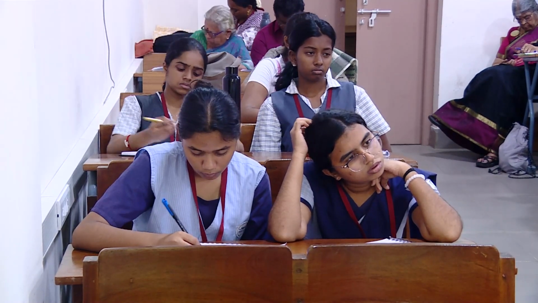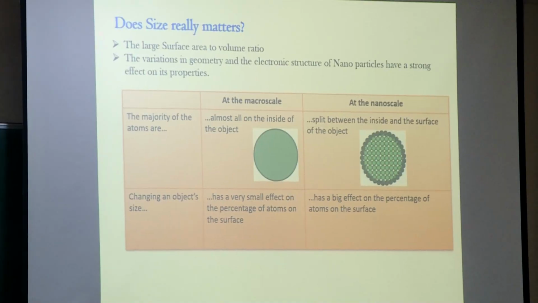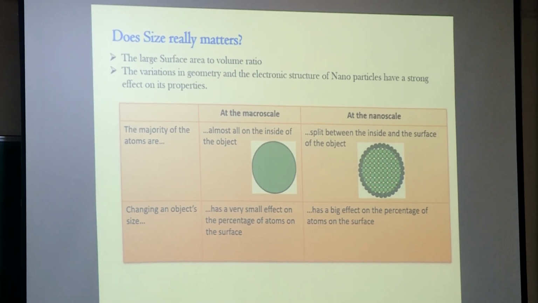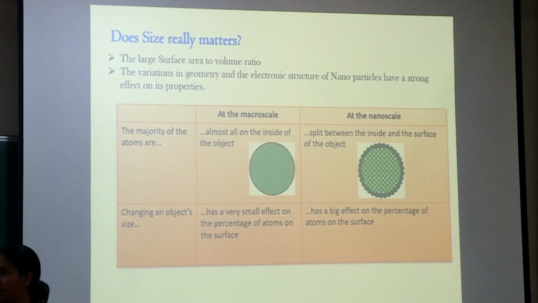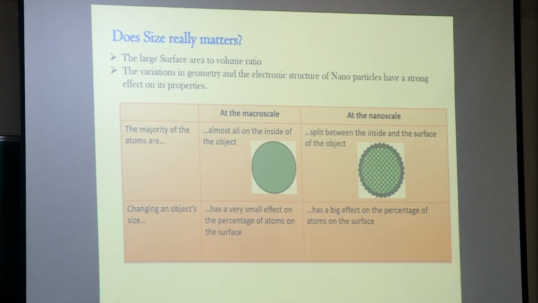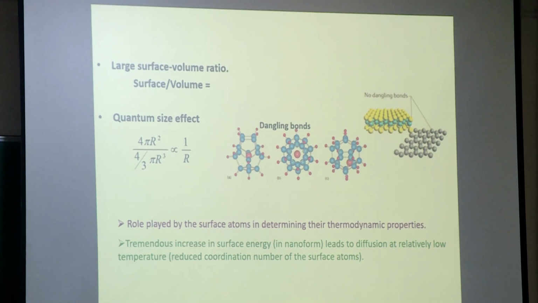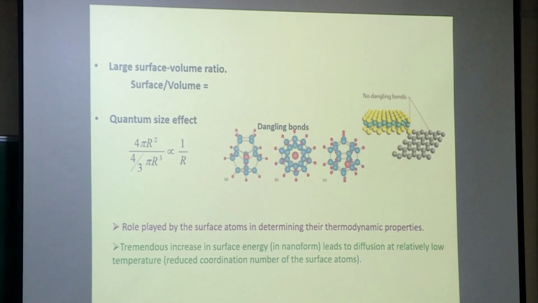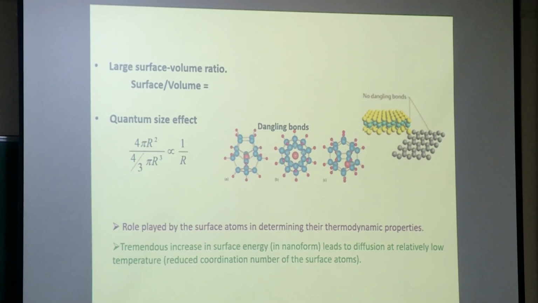Okay. So what happens if that is the case? Just like I said, if the space is empty, somebody can come and sit. The atoms which are at the surface can react with any neighboring atom or ion which comes next to them. So because of the presence of dangling bonds, the reactivity increases. They can interact at a much larger scale as compared to the bulk counterpart. So if you take bulk gold and nano gold, the reactivity of nano gold will be much higher than that of the bulk.